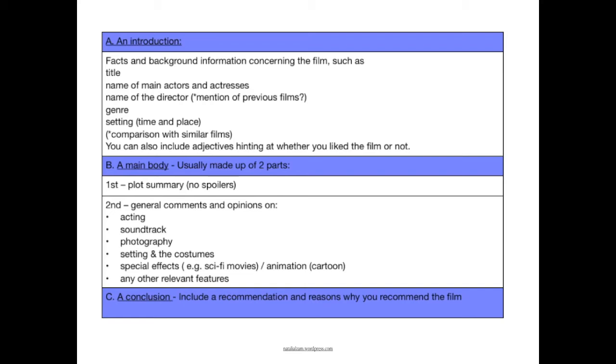In terms of organization, the structure of your review, it's very easy to follow the structure because it tends to be always the same. You start, as can be expected, with an introduction, giving facts and background information, factual information about the film, such as the title, the name of main actors and actresses, the name of a director, and maybe at that point you can perhaps mention previous films by this director or those actors, the genre, the setting, where the plot takes place in time and place.